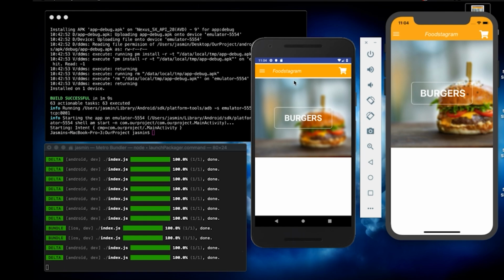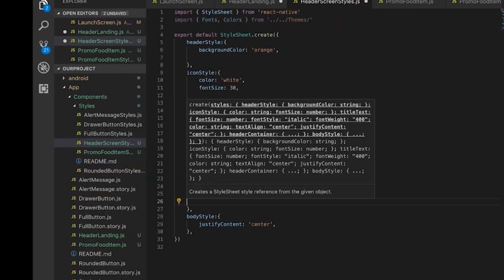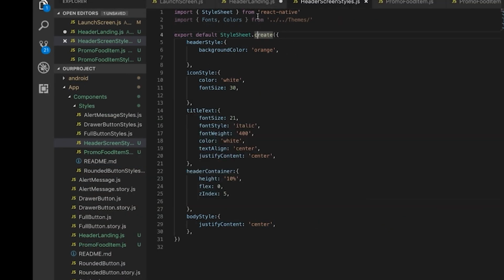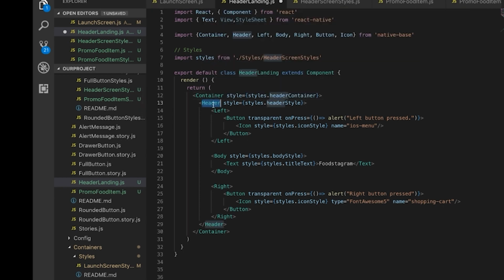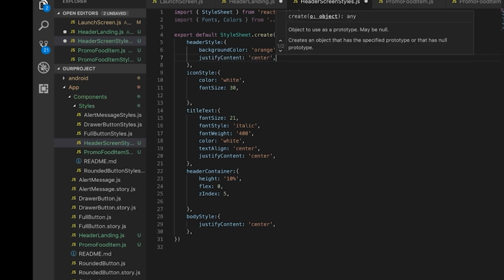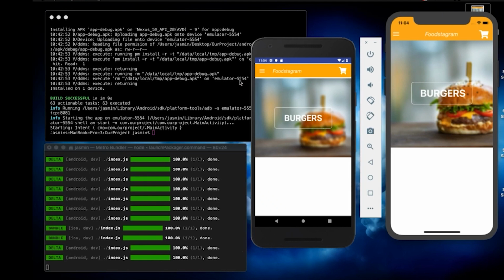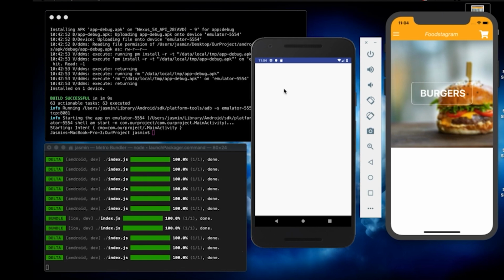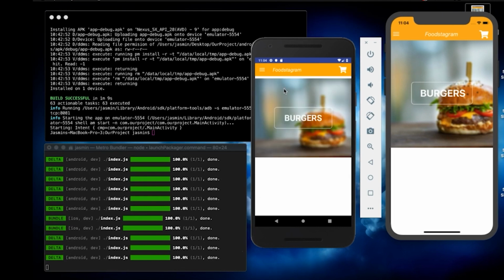It's in the center of the container. That's not what we want. Let's look at the view again. Maybe the header here could be justify content center. Yeah, actually could be. And it's not.